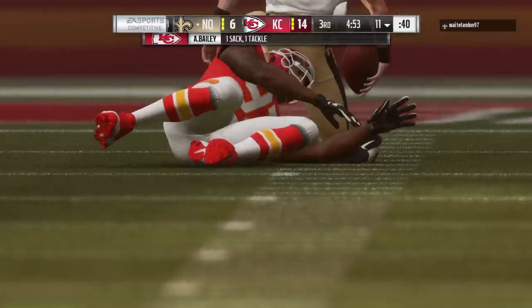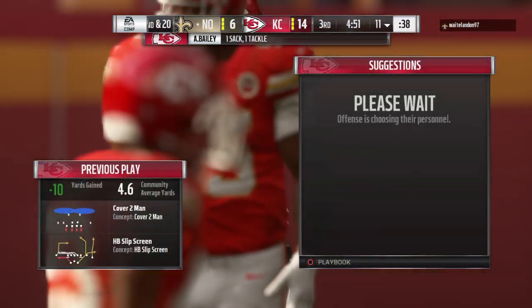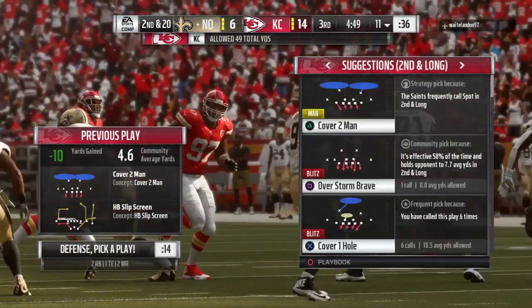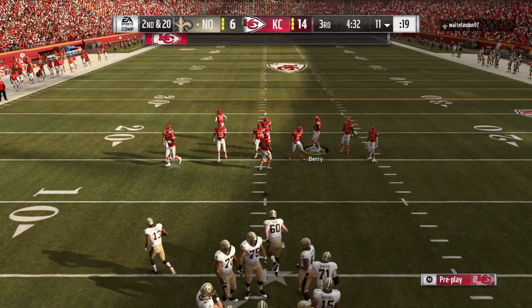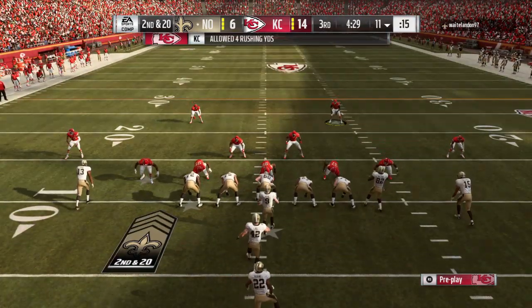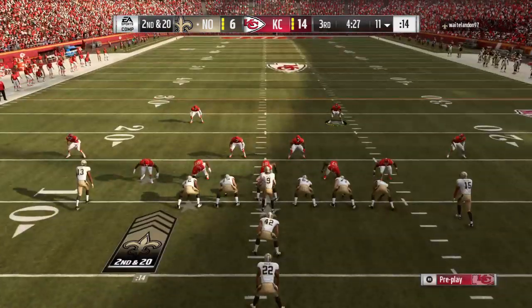Under pressure, and they got to him again. Allen Bailey in there to make the sack. He buries him for a loss of 10. Well, so much for setting the tone of the drive offensively. Giving up a big sack that loses that kind of yardage, not a great start.